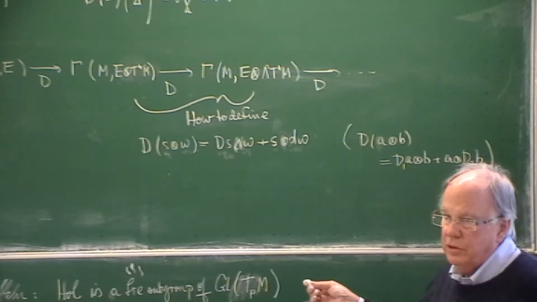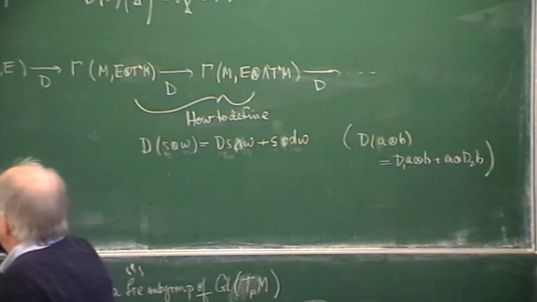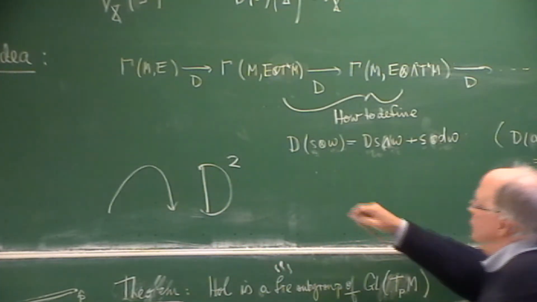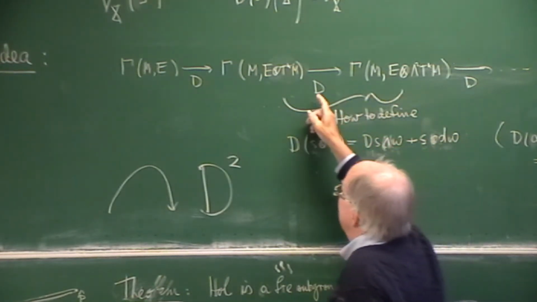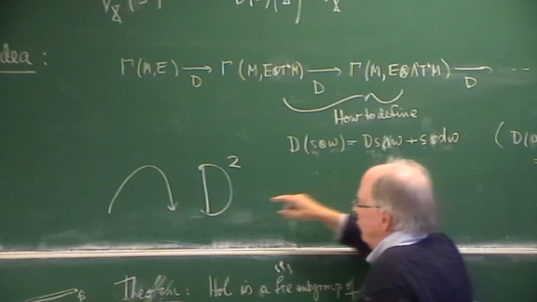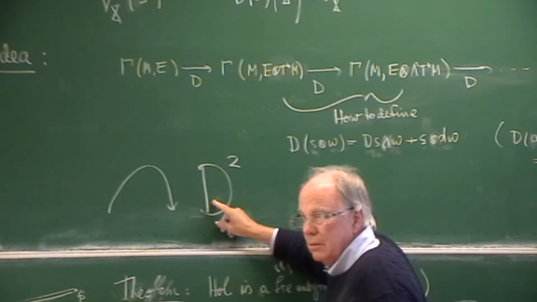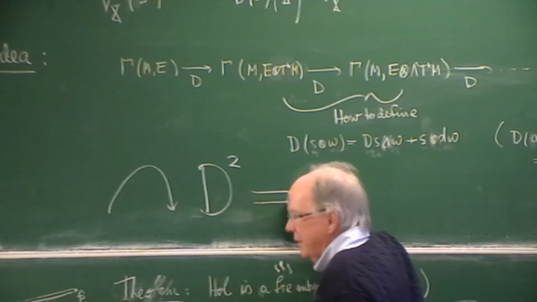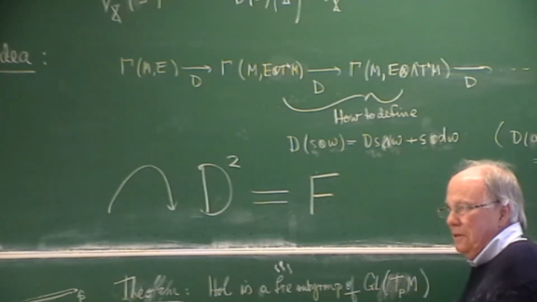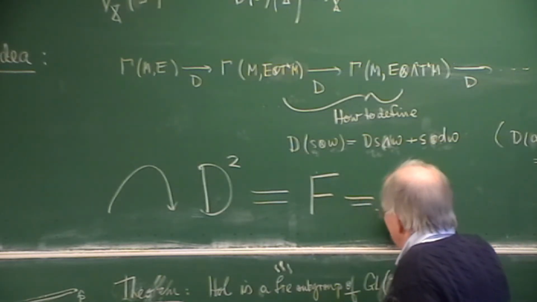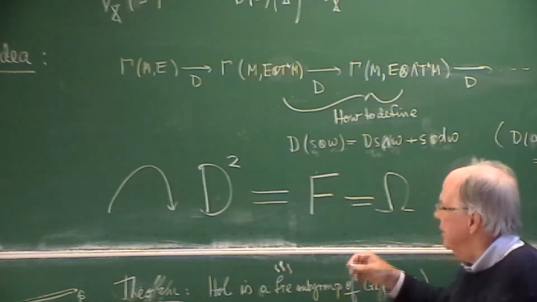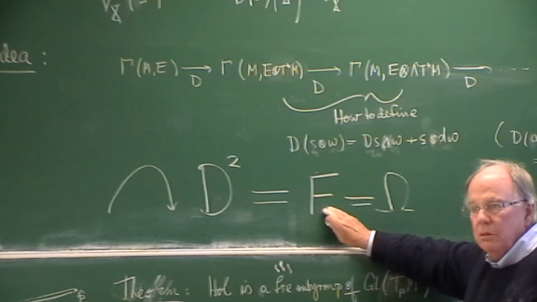Okay, we're getting tired now, but isn't this a natural thing to do? And then the natural thing to consider is d squared. So you take the connection, you extend it, you can continue doing this if you want, but I think the most interesting thing is you do it twice. You do the connection and then you do the extended connection by this rule and you get d squared. This thing is often denoted by F, and this is called the curvature. It's also often denoted by big omega. So if you see in the literature F or big omega, my colleagues and friends usually call it F. Okay?